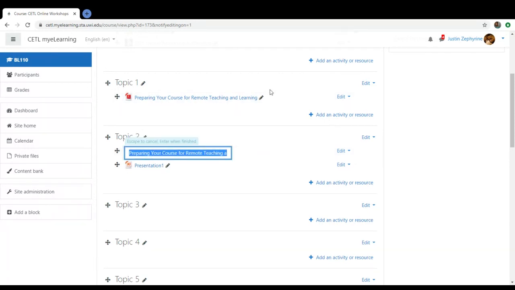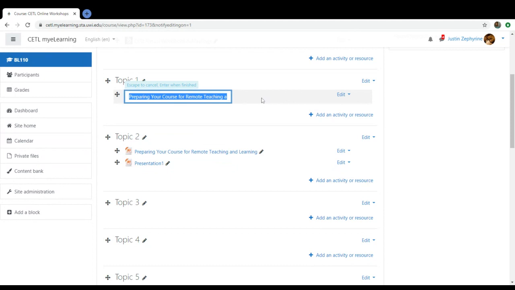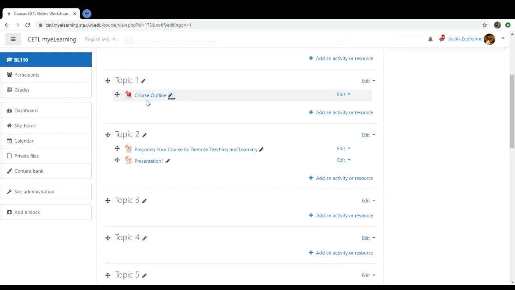So in that case, you click on the pencil, and you could type it accordingly, right? Let's say we want to call this course outline. Once you do that, make sure you click enter, and it saves like that. So that way, it doesn't take you as much time to upload piece by piece by piece.